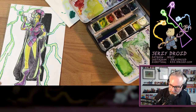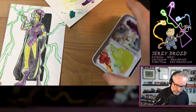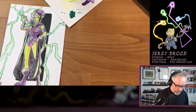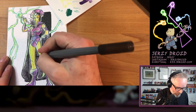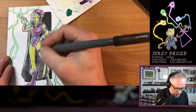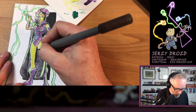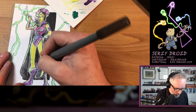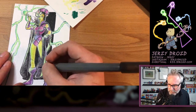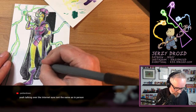Okay. In the meantime, we have this, right? Break out the wet pen. I'm going to ink in the interior of her cape, because I don't feel like those watercolors or the gouache were doing it. And man, I timed it pretty well. I'm almost at the end. Got like 7 minutes to go.